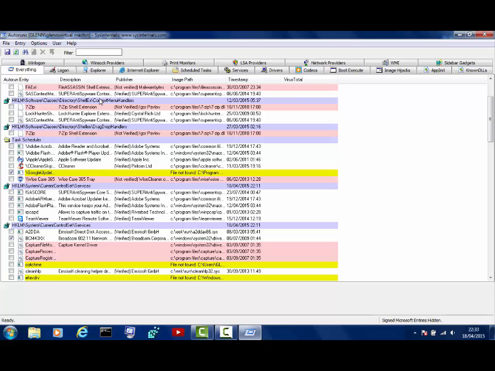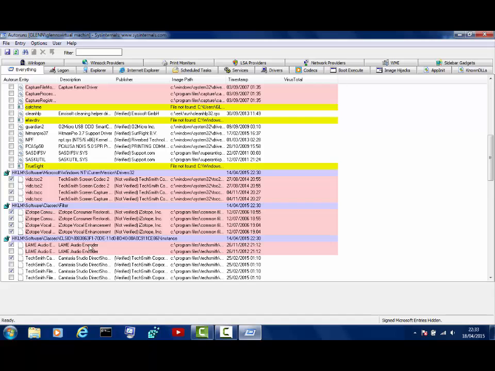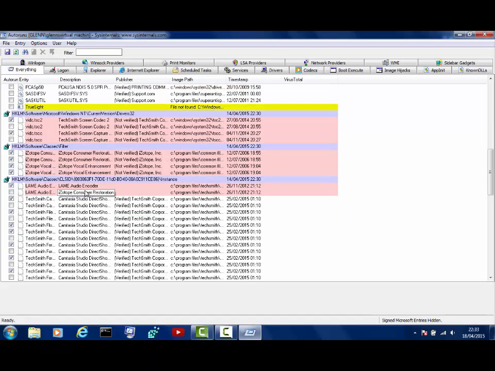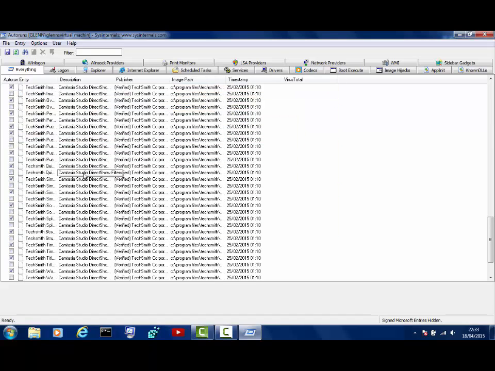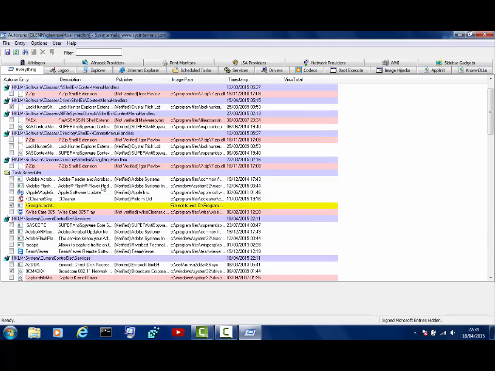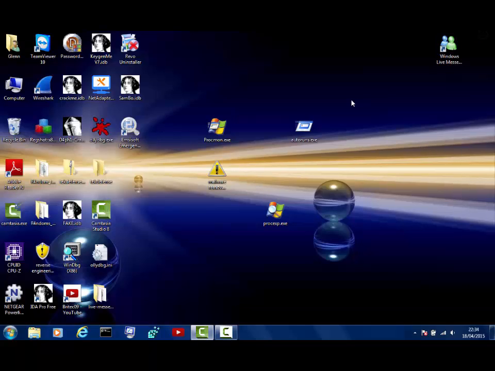I think we pretty well killed it off. Scroll down the bottom, this is all Camtasia Studio drivers. No, I think we're fine on there. I think we've killed it off quite well, just by using Process Explorer.